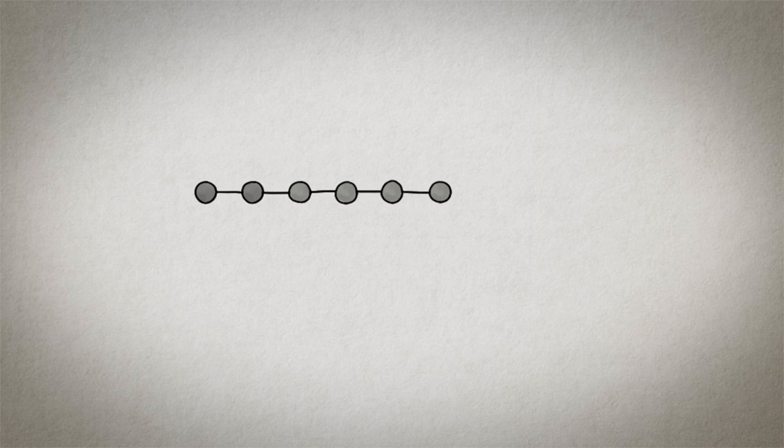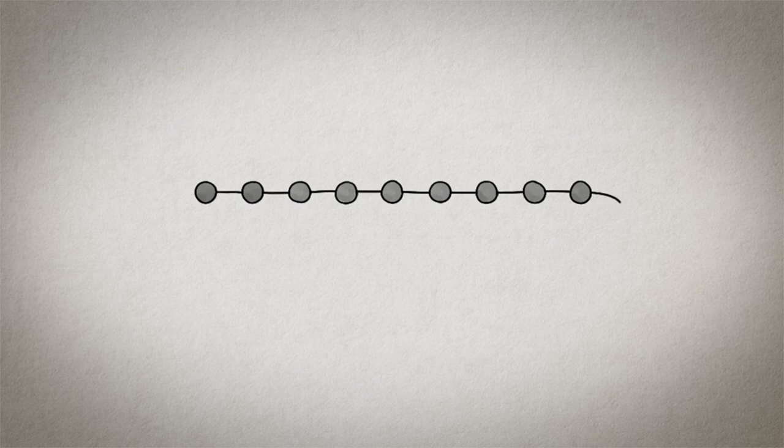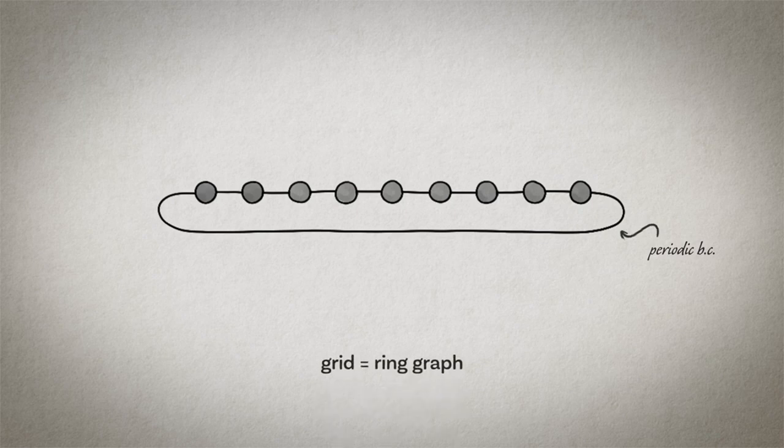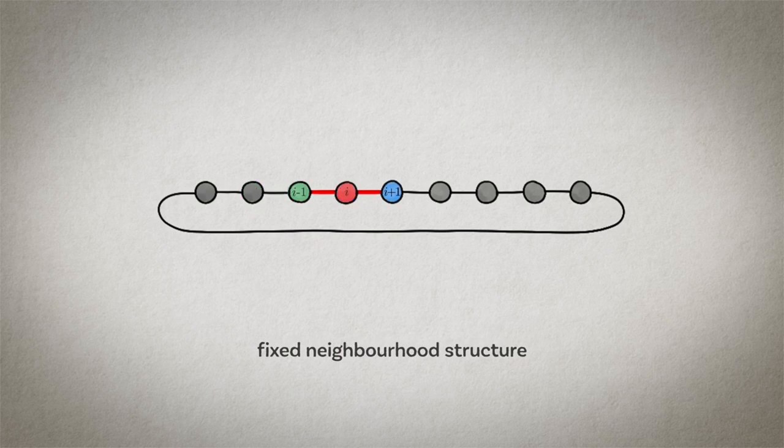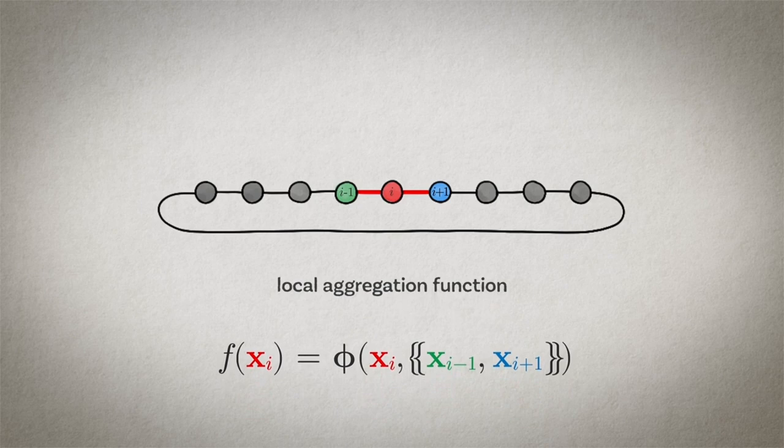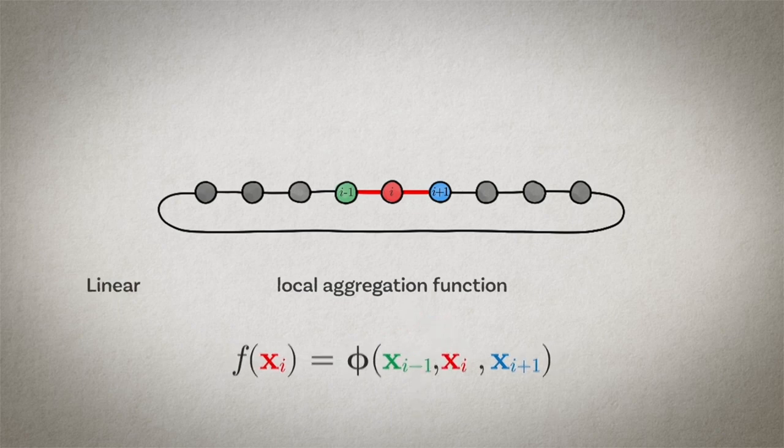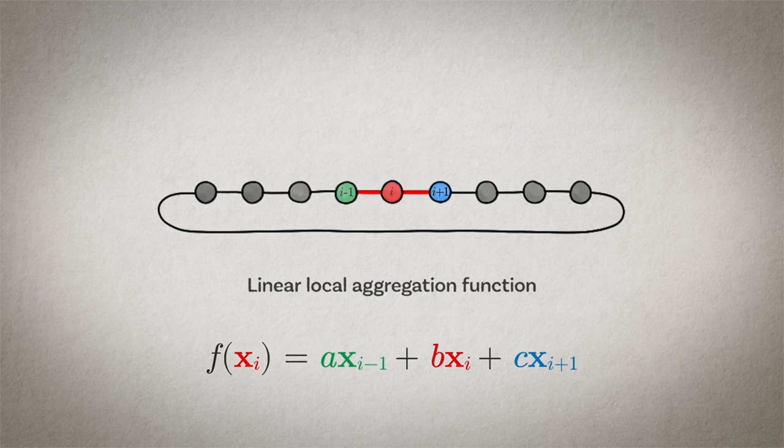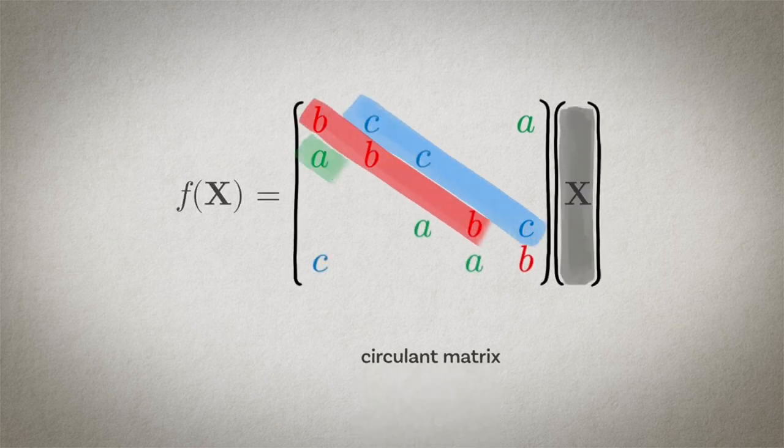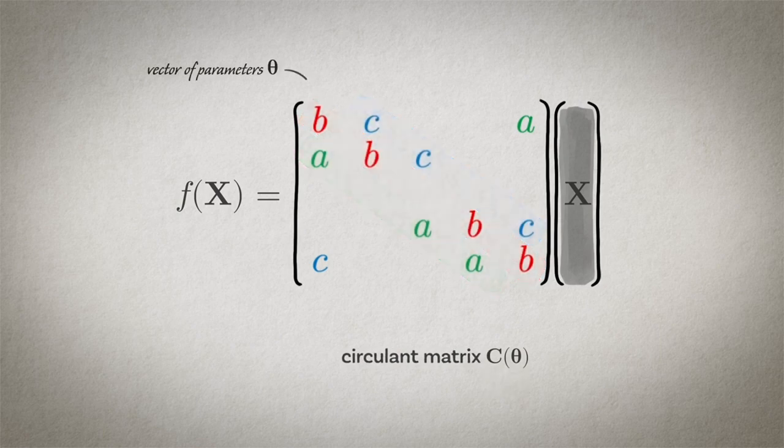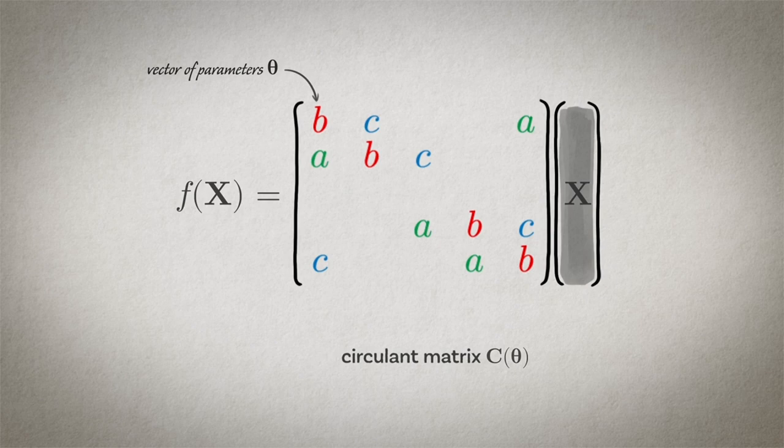Let me now move to another type of geometric structures we are all familiar with and perhaps show you a different perspective. Grids are also a particular case of graphs and a grid with periodic boundary conditions that I show here is what is called a ring graph. Compared to general graphs the first thing to notice on a grid is that it has a fixed neighborhood structure. Not only that the order of the neighbors is fixed. I remind you that on graphs we were forced to use a permutation invariant local aggregation function phi because we didn't have a canonical ordering of the neighbors. On the grid we do. We can always put the green first then the red and then the blue. If we choose a linear function with the sum aggregation operation we get the classical convolution.